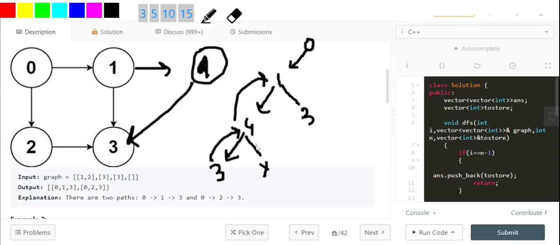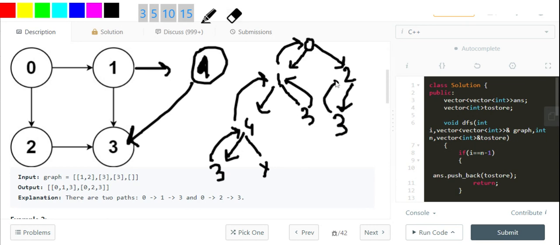Now when I'm done with this, this is my n, so we'll return. We will return to 1. Again, we'll check, is there any other path? No. So now I'll return to 0 here. From 0, I'll ask, can I take any other path apart from 1? And that is 2 here. So now I want another path to reach the final. I'll take 3 here. And yes, I do reach the final n minus 1 node, which will be one of my paths, that is 0, 2 and 3. So now this will be added to my answer.